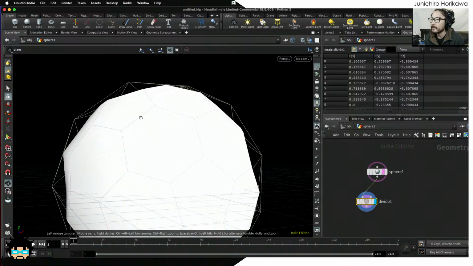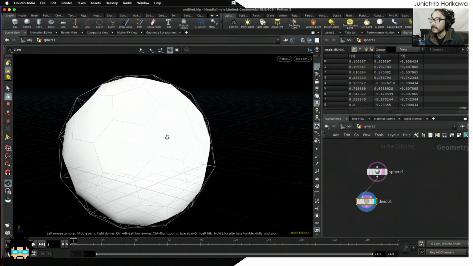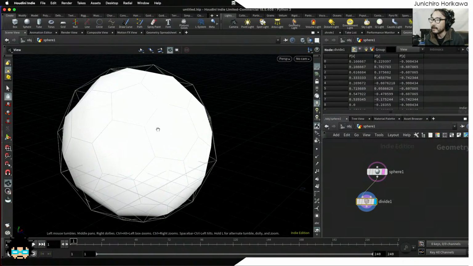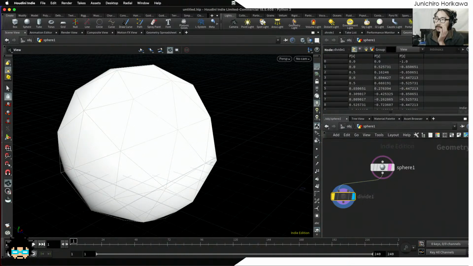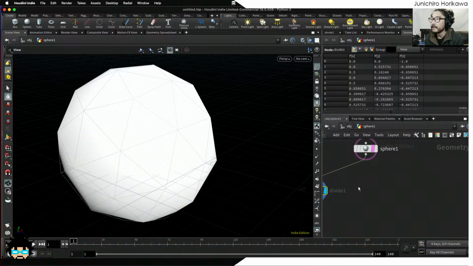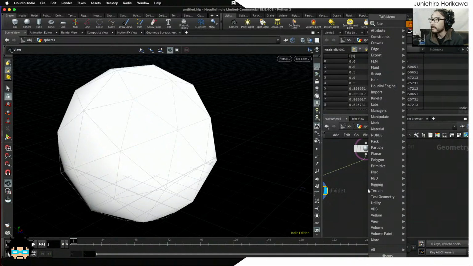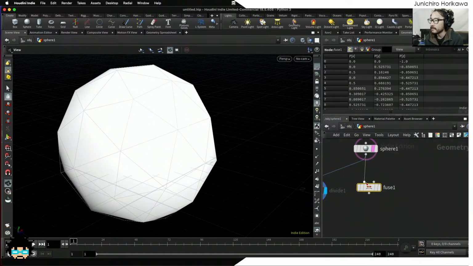each of the points created by this one. It doesn't have any information about the connection between the polygons, so I'm not going to use this one, but instead I'm just going to do it with a wrangle as always, right? So before doing that, I'm going to first make it fused just in case the point is not fused at some point.